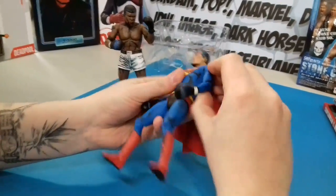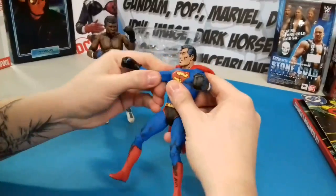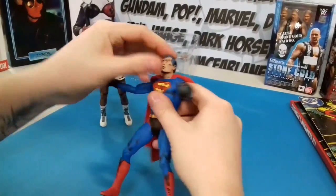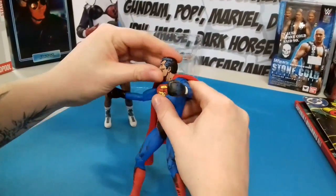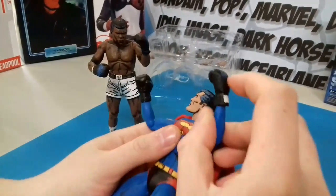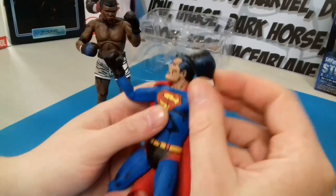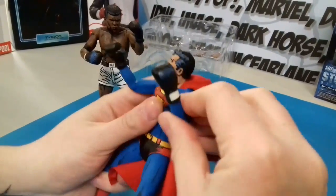Same as the other Rocky figures there as well. All the movement in the shoulders. The neck goes up and down a good bit. At the elbows, and the gloves do move a little bit from side to side, you can see there. And they twist. So if you want to do a nice roundhouse.